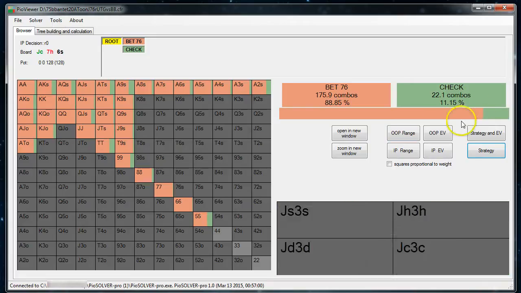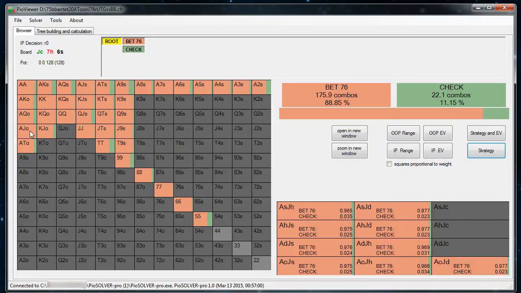we can go over and check the strategy in EV and see that usually it's because betting is actually what you're supposed to be doing 100% of the time. It's just that the way this program is set up, it doesn't round things off at the end because it's not all that critical.